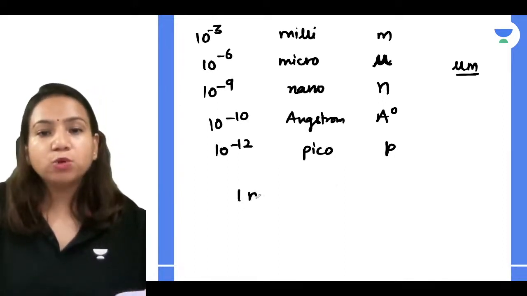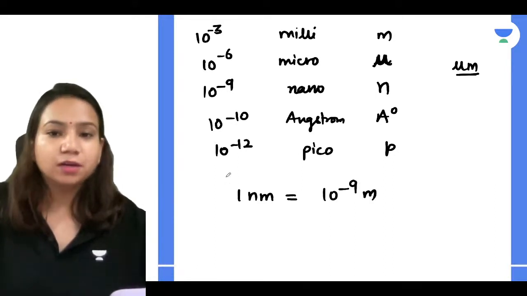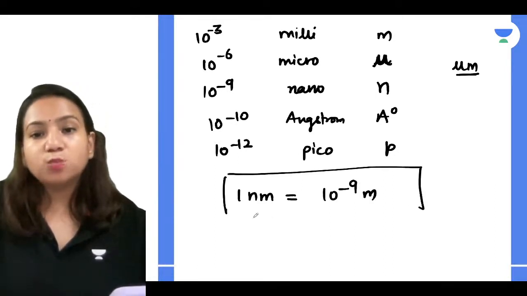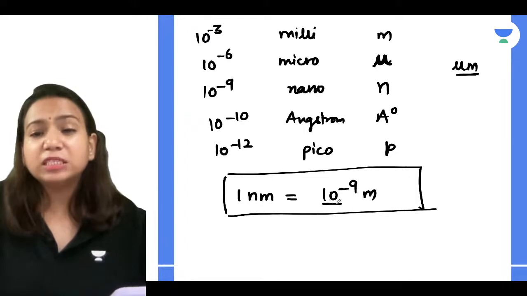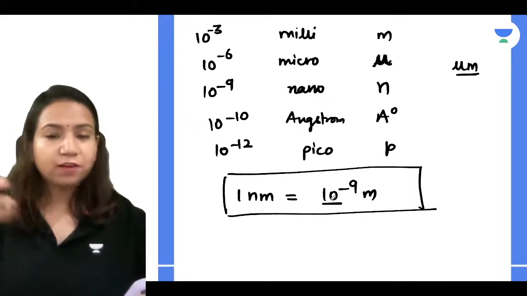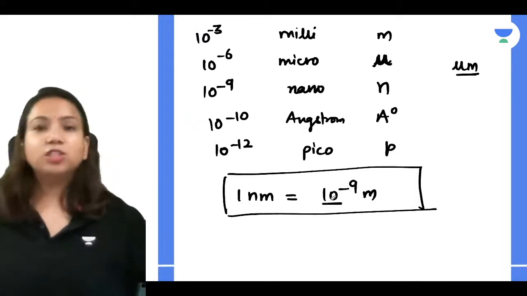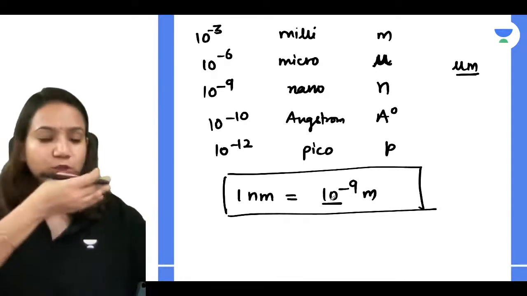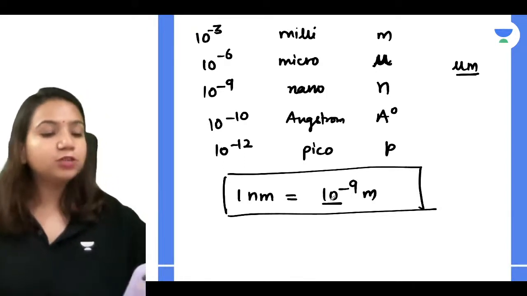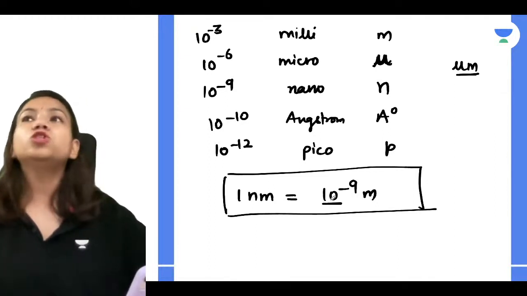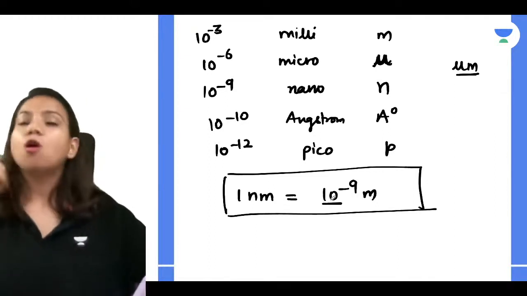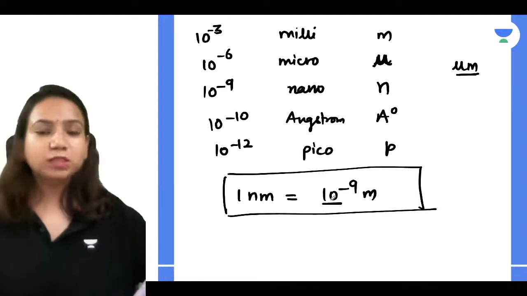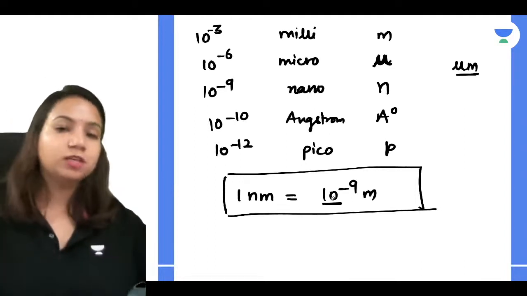Like what you have to know, that 1 nanometer is equal to 10 to the power minus 9 meter. So when nanometer is very small, it is 10 to the power minus 9 times of a meter. Like 1 divided by 1 and 9 zeros. Like that you can relate. It's so small. Correct? So that way you can relate. So you can convert any of the bigger SI unit to the smaller units. You can reduce also, or you can enlarge also by using this prefix. So this is there that we can relate.